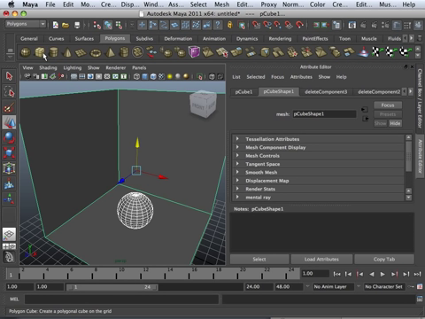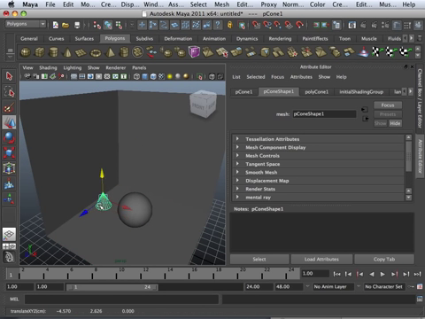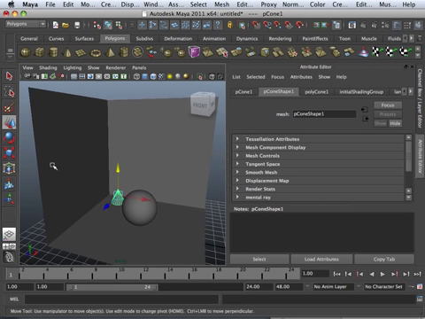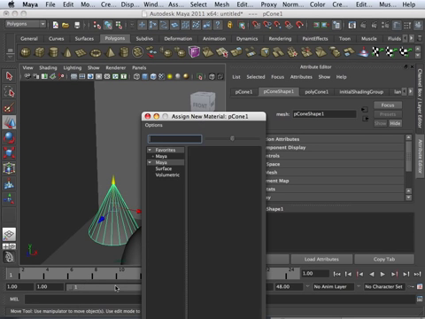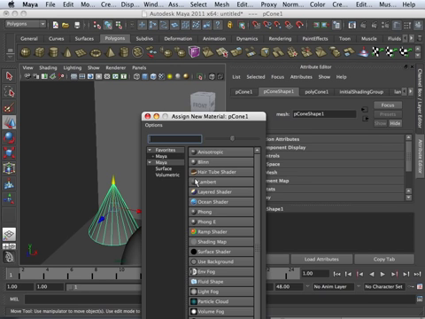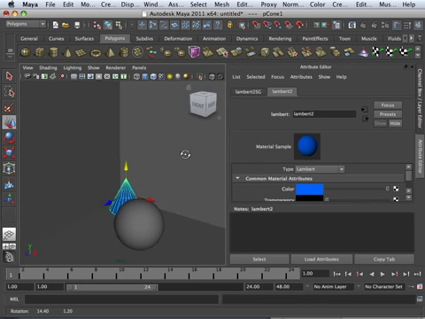So I think another thing that we need is another shape. And this shape is just going to sit back in the background right here. Maybe make it a little bit bigger. And maybe make it a new color too. So assign a new material. Let's go with a Lambert. And that Lambert's properties are going to be blue. Maybe not that blue. Maybe a little less blue. Okay, there we go.